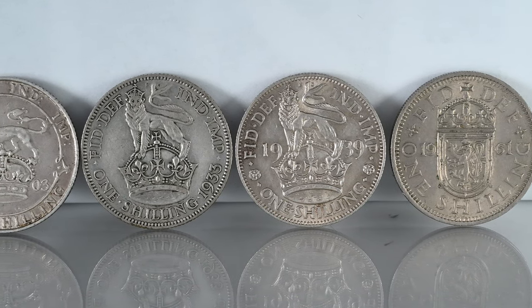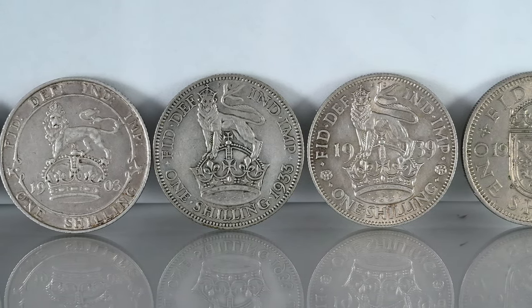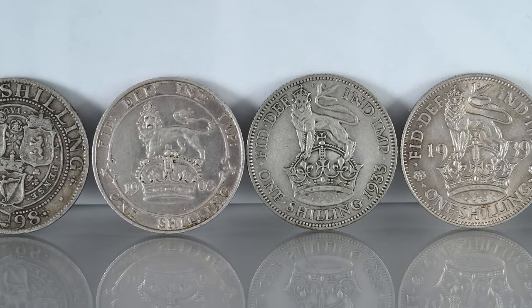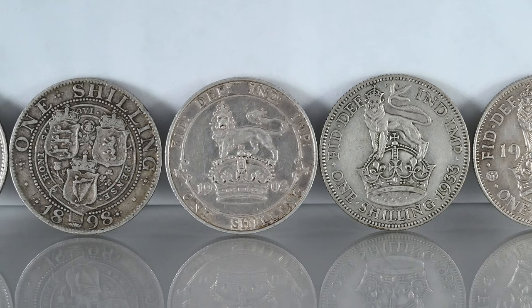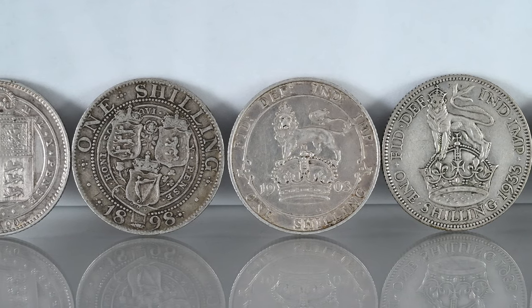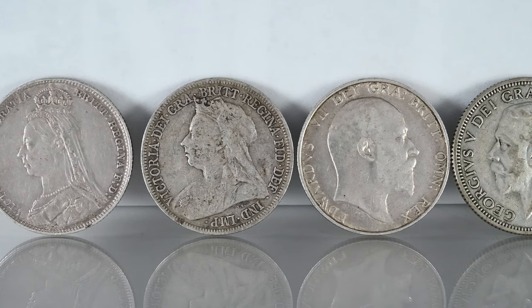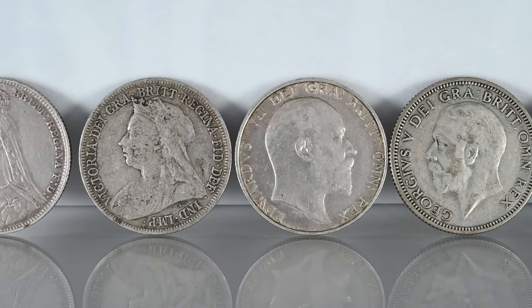Moving up a denomination, we have the shilling. Shilling itself dates back to the old Anglo-Saxon skilling, meaning division. A silver shilling was a division of a pound of silver, hence the name. It was most commonly called a bob, a name which seems to go back to the 1700s, although weirdly the reason as to why is unclear. One suggestion is that it came from the word bobby, meaning halfpenny, between the 16th and 19th century. A chip too could be used in reference to a shilling, and it would become tied to the shilling through gambling, more specifically horse racing bets. It is also where we get the phrase chipping in, to contribute to a pot.